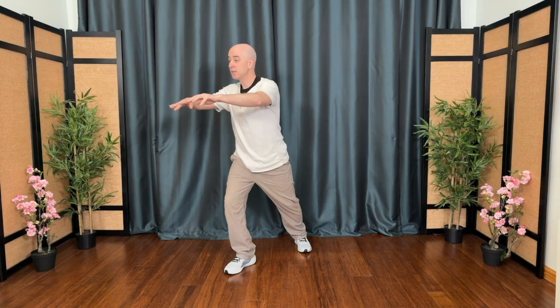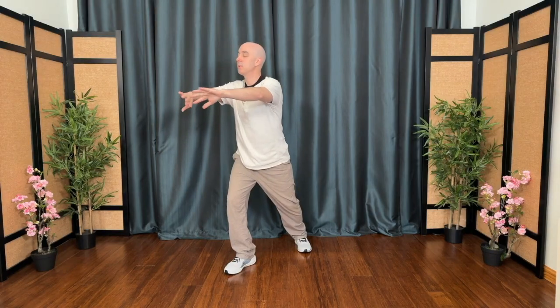This time, draw the hands in, palms face each other. The hands go out to the corner, palms face away from each other. They open, circling out and around, scooping under, back out to the corner. Parting the clouds. Breathing in, open. Breathing out. One more time. Parting the clouds.